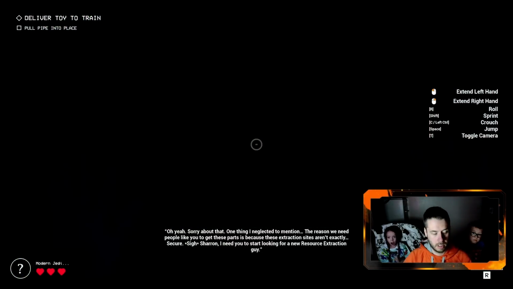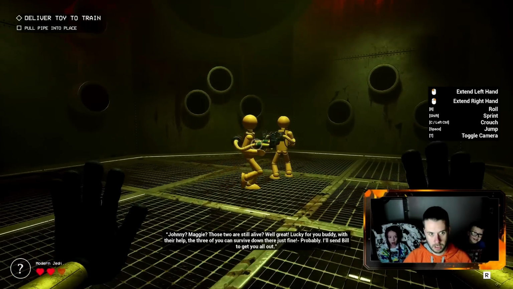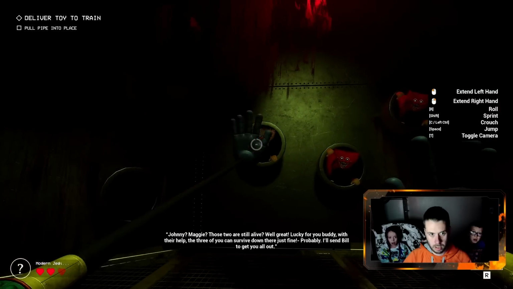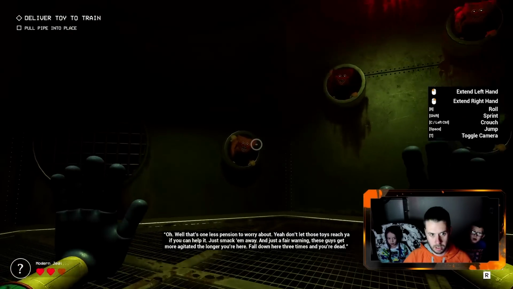Sharon, I need you to start looking for a new resource. Johnny? Maggie? Those two are still alive? Well, great! Lucky for you, buddy. With their help, the three of you can survive down there just fine. Problem. I'll send Phil to get you all out. Well, that's one less pension to worry about.